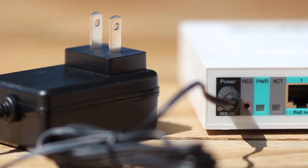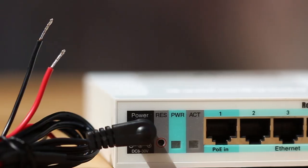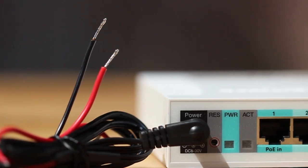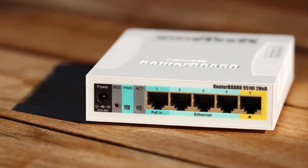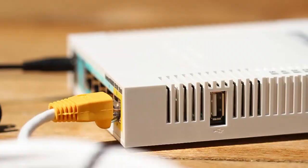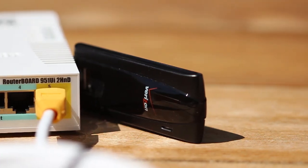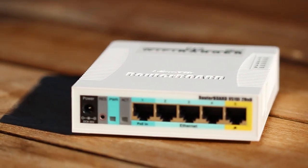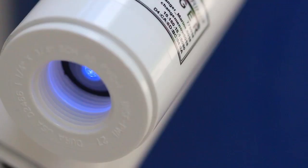The Go 2 can then be powered from 110 volt AC power or direct to the yacht's battery system using its included 12 volt wiring harness. With extra LAN ports for hard wiring devices and a USB port for connecting 3G and 4G air cards or tethered MiFi devices, the Go 2's indoor accessibility complements the Marine 2's outdoor capability and range.